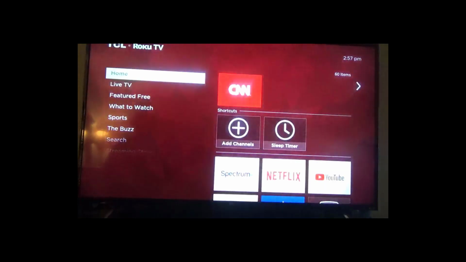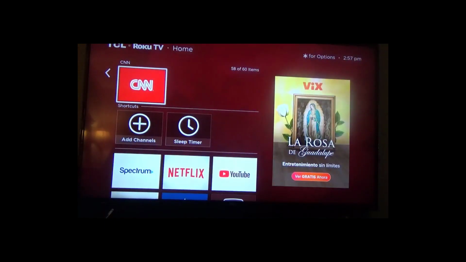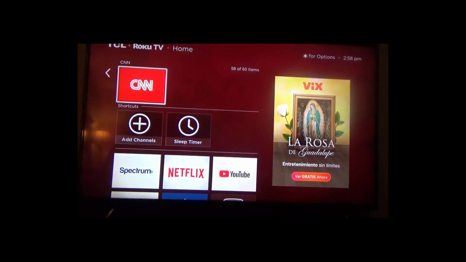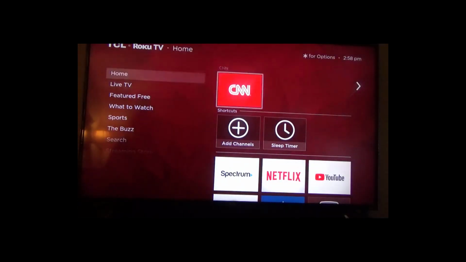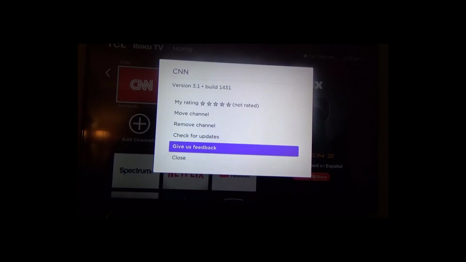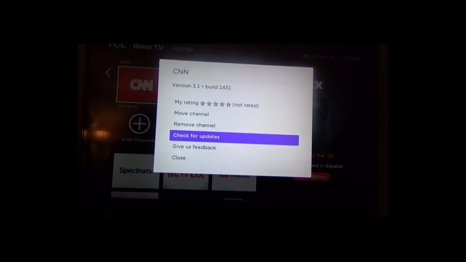And there's no charge for adding a channel to your grid homepage. Now some of these might have some premium content that you can subscribe to, then you have to pay for that, but just loading the channel to your grid is not going to be a charge. Now if I hit the start button when I've selected the channel here, I have several options. I can close this, I can give some feedback, I can check for updates. Usually this will be done automatically, but if you're having issues with the channel, I would suggest you do this first.